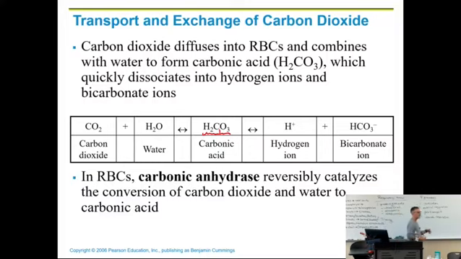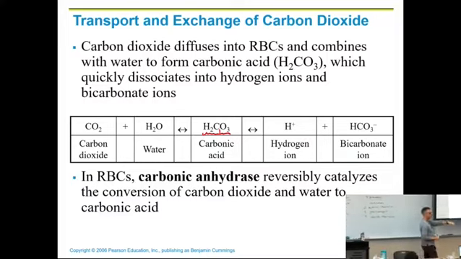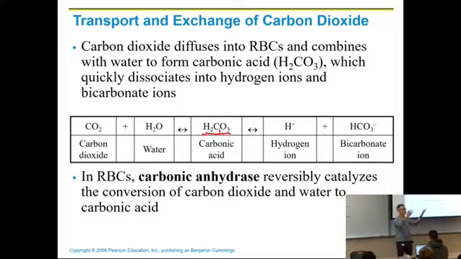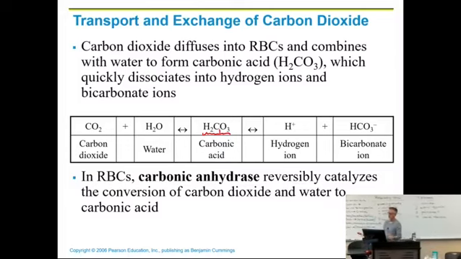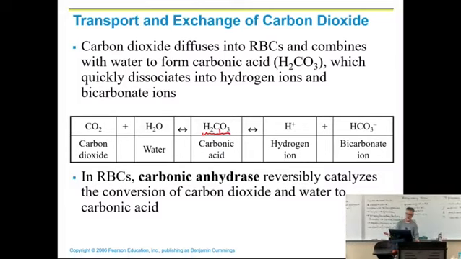We know that when you take an acid and have it in an aqueous environment, what happens? It falls apart into something plus a free hydrogen ion. That's the definition of an acid, right? It gives off electrolytes, but one of them is a hydrogen ion. So carbonic acid quickly falls apart into a hydrogen ion, and then, ta-da, there's our bicarbonate ion.